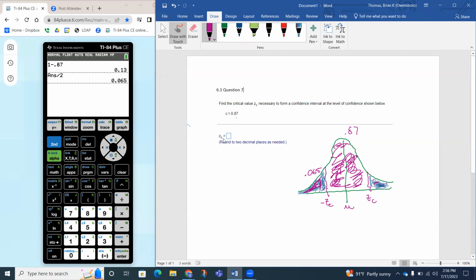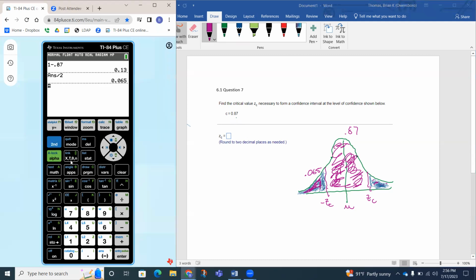So the way we can do this is, if we know the area of the curve, we can use our calculator. Using the distribution part of the calculator, if we do second distribution, number 3 is inverse normal. This helps us identify Z-scores. So if I choose number 3 and put the area of the curve as 0.065, that's going to give me this part over here. Notice the mean is going to be 0 since we're using Z-scores, and the standard deviation is going to be 1. That's all tied in with Z-scores.